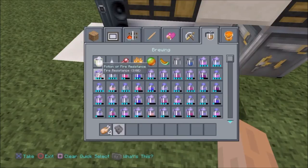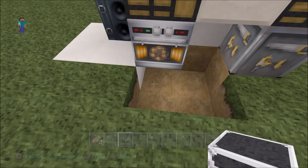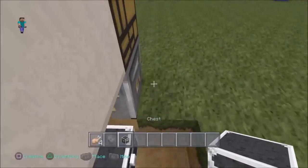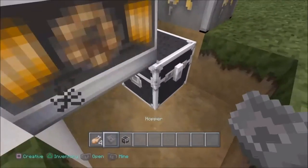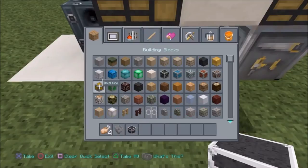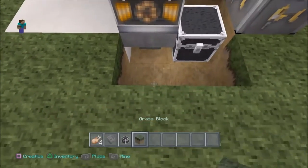But hopefully this works. So basically I'm gonna put a hopper to a chest underneath here. So when it's cooked, it's gonna drop straight through into your chest. You don't even have to get it out. So it's gonna store it for you. So that's my little idea.